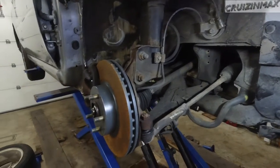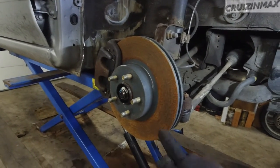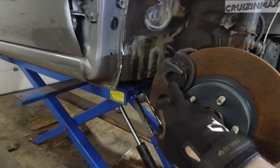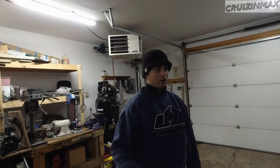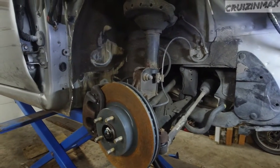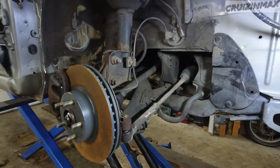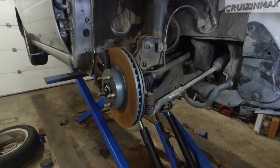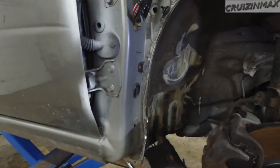All right, guys, look at these. These brakes were brand new, they're just rusty. What we're gonna do is take every single one of them off and wire wheel the rust off. Brand new pads. I think at that 50,000, you saw the mark. I think they did a lot of maintenance on this car. Yeah, there is a suspicious mileage in the engine compartment. That's just 52? 50,000. And the car is 54. Right now it's at 54,000. So I guess good news. So this is what it looks like, and we're gonna clean all this and paint.